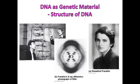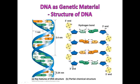Rather than doing X-ray diffraction, they were building models to visualize what structures would work. They combined what they had learned from the X-ray diffraction photograph and some early work by a researcher named Chargaff. Chargaff had discovered that DNA has the same ratios of A and T versus G and C. A and G both have 2 rings in their bases. T and C only have 1 ring in their bases, making them smaller than A and G. If A always hydrogen bonds with T, like in this figure, they are the same distance apart as G and C when they hydrogen bond. That explains Chargaff's rules. Putting the bases on the inside also explains what they had seen in the X-ray diffraction pattern. Eventually, Watson, Crick, and Wilkins shared the Nobel Prize for the discovery of the structure of DNA. Unfortunately, Franklin had died of cancer by that point, and Nobel Prizes aren't awarded posthumously.